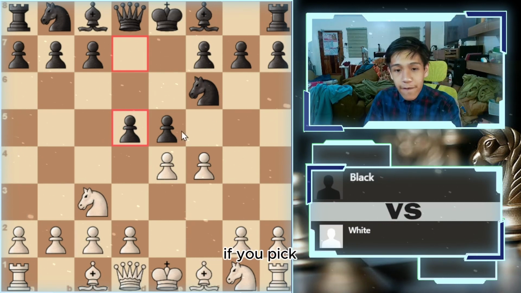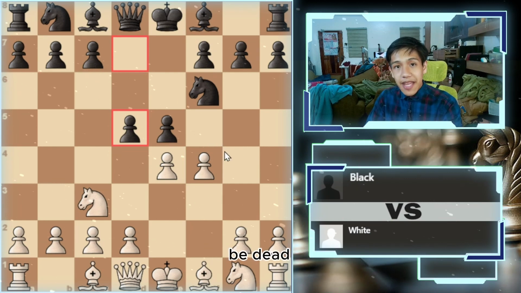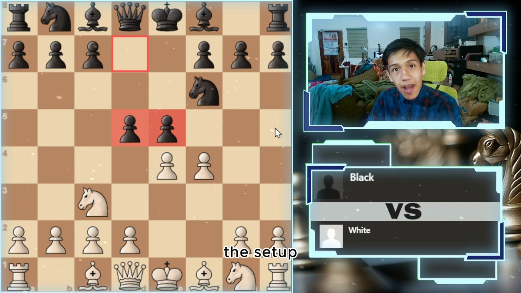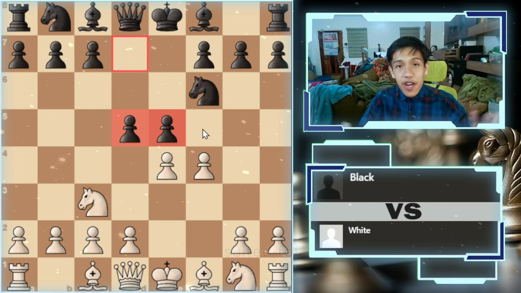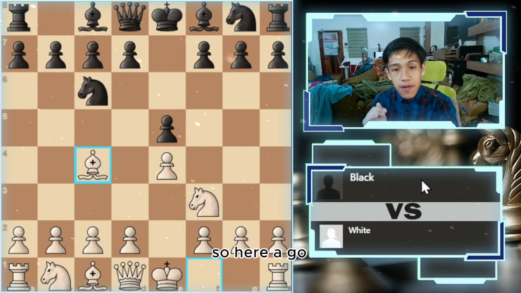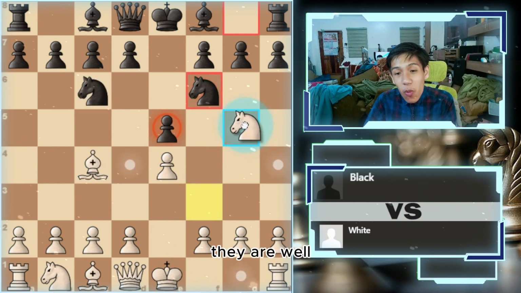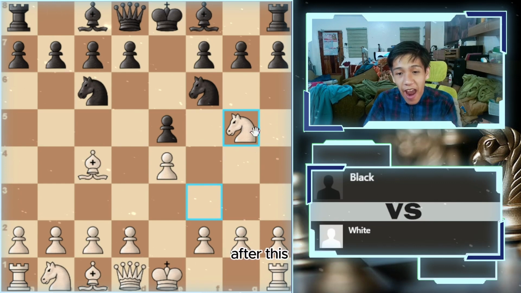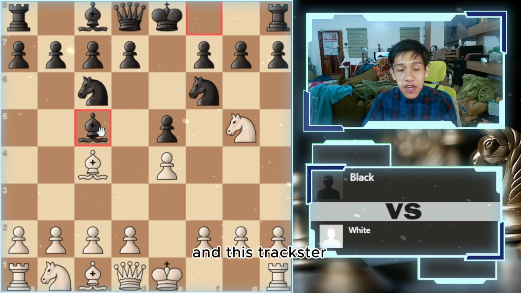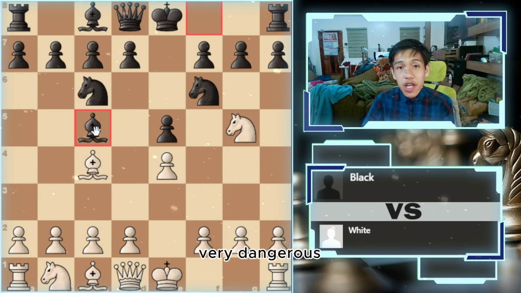This is very dangerous for you because it is the counter gambit. If you pick the wrong lines, you're gonna be dead in a couple of moves with this counter move, because they know what you're doing, and this is the setup that is literally suited for the Vienna game to attack you. We got the fried liver, right? So here, you go here, and if they are well prepared after this knight move on g5, then they will go Traxler. And this Traxler counterattack is very, very dangerous for you guys.